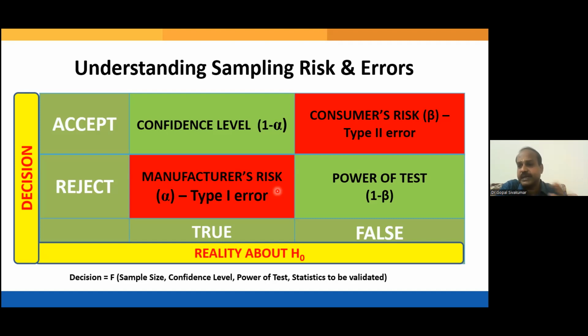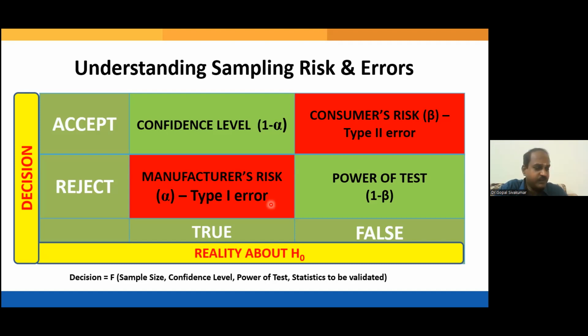There are several occasions where you cannot really check everything. So you have to rely on sampling. And so you should find a way to measure these errors also, type 1 error and type 2 error. P-value is a tool that will give you an estimate of the type 1 error in your sampling study. So what is P-value? P-value is a tool that will give you an estimate of the type 1 error.